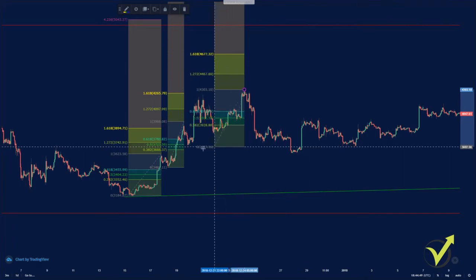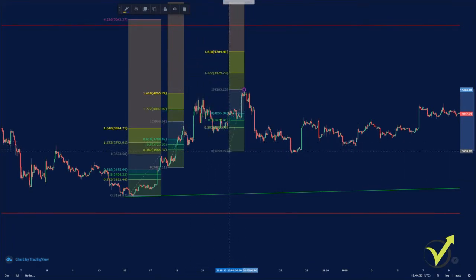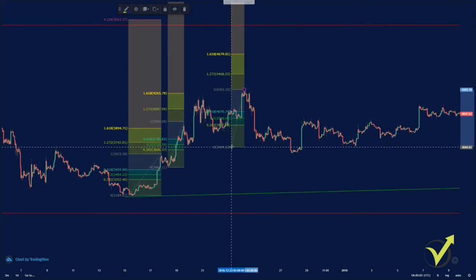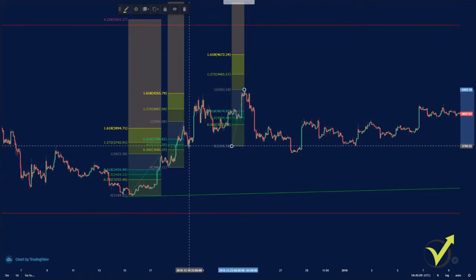Okay, and I can draw it like this and I can draw it like this. It's one and the same thing. Okay, if I leave it here and if I leave it here, these are the same levels, but it doesn't take a lot of space from the chart, so I normally prefer to do it like that. Okay, but it's from this point until here, so this is the level.